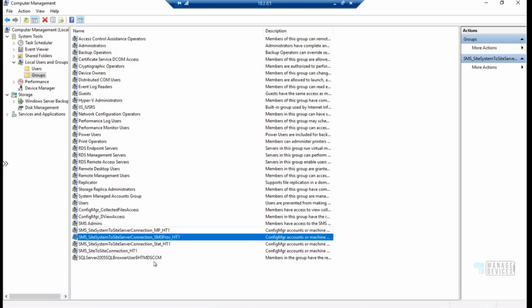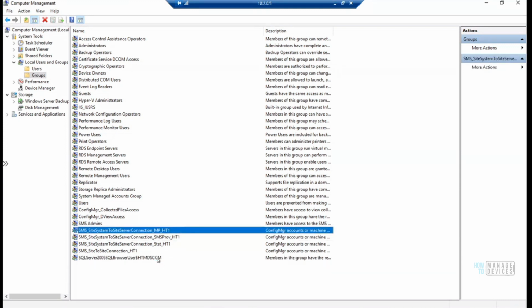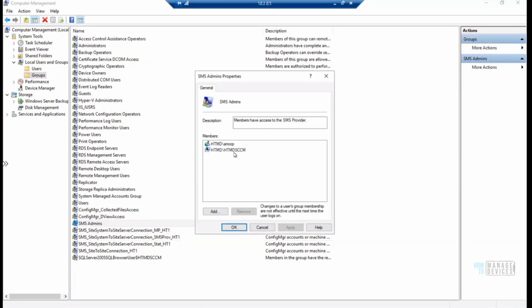So I played around with these groups to get the appropriate access to my child primary servers and secondary servers, etc., right? It was very important. Nowadays I don't use these local groups, but normally this is important, right?